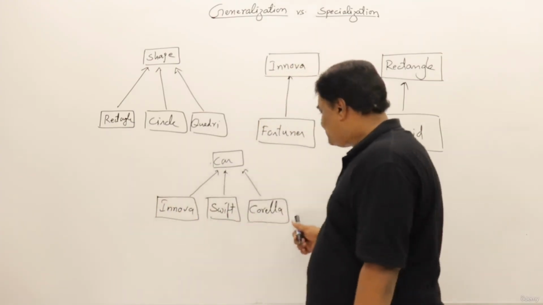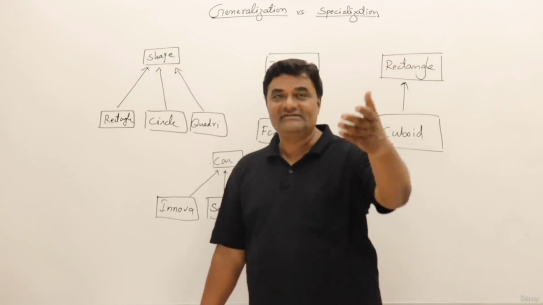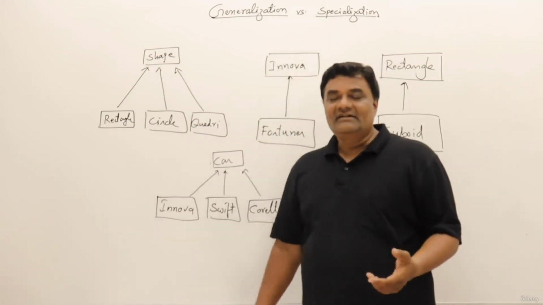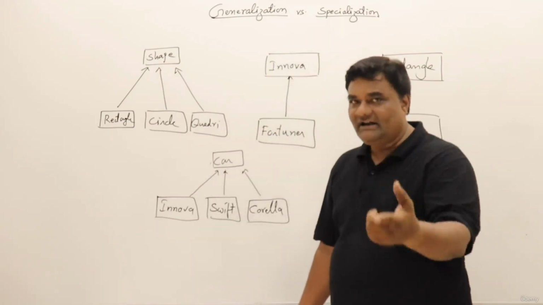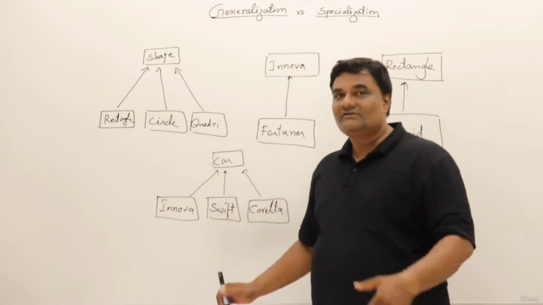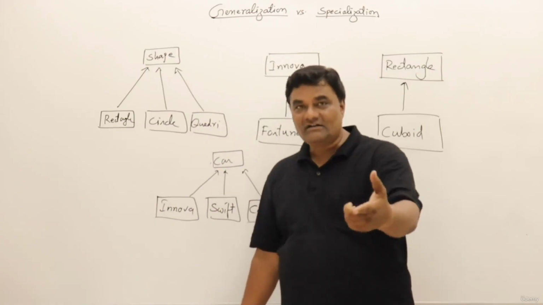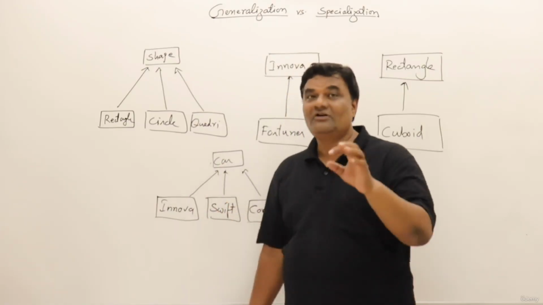So for a group of classes, we have given a superclass, that is the base class, for easy referring. It is just like if I am looking at an Innova, I can say car. If I am looking at a Swift, I can say it's a car. Corolla also I can say it's a car. So for many four-wheelers, we use the term car. So I am using this term for referring to them.